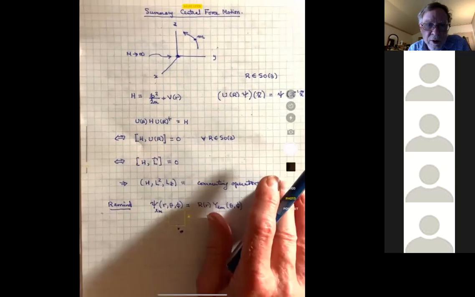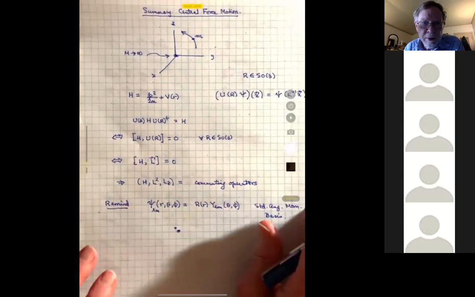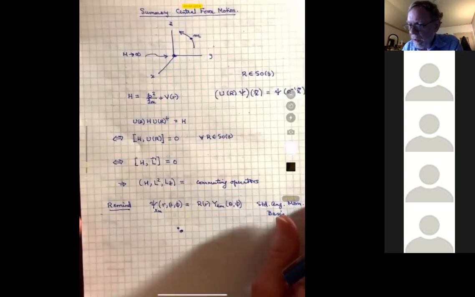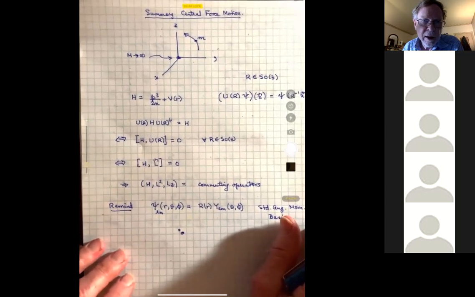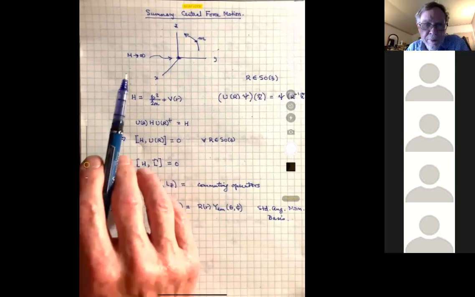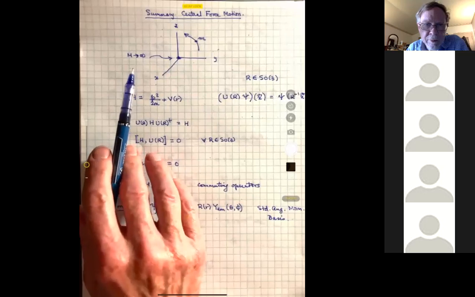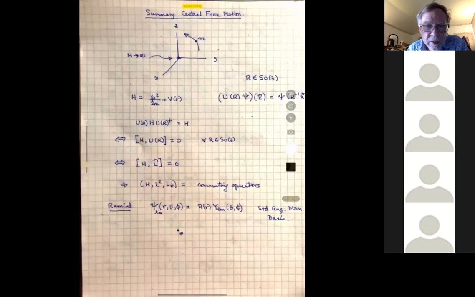Now, in fact, a large mass for the force producing object is sometimes a good approximation. For example, in the solar system, the sun is about 1,000 times as massive as Jupiter, which is the biggest planet. And in a hydrogen atom, the proton is about 2,000 times more massive than the electron. And the ratio is even larger for heavier atoms. So sometimes this is a pretty good approximation. In any case, in this discussion of central force motion, we'll start with the idealization that the mass capital M goes to infinity, so that we have this one body problem.